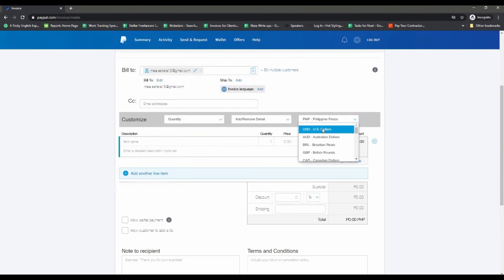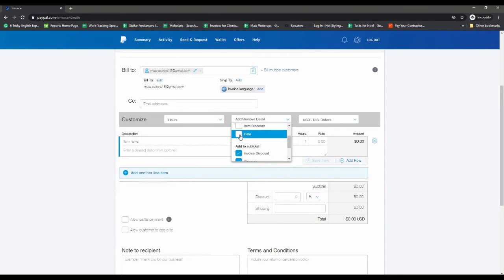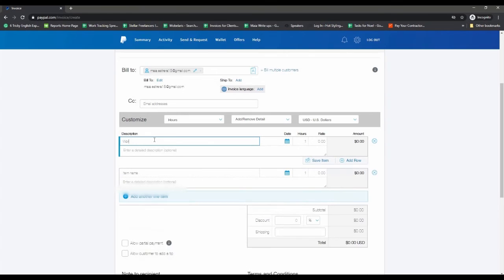Customize the details by changing quantity to hours and changing the currency to USD. Also add a date for the hours worked. Then you can add an item for your invoice.